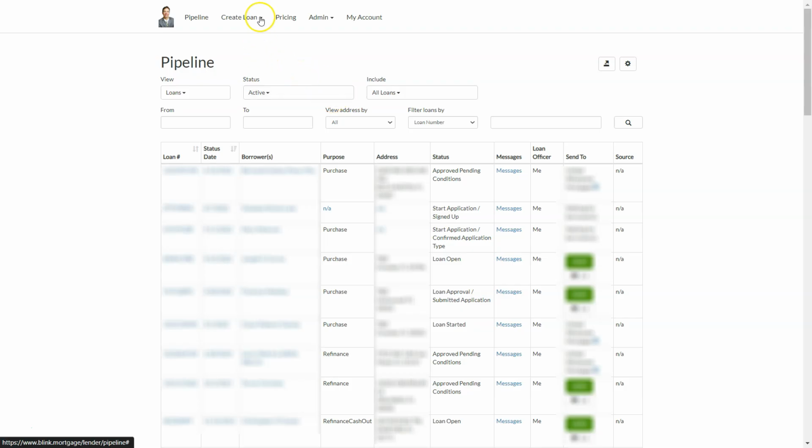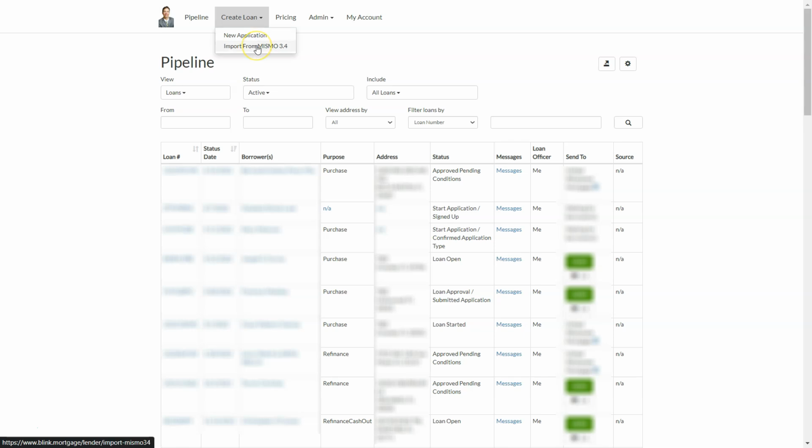On the top, you're going to see how to create a loan. You're going to either start a new application if you're going to do it on your own with the borrower on the phone, or if you're going to have the borrower with you presently. That way you're going to be able to go over all the terms and definitions that need to be explained and all the information that needs to be completed on the application.